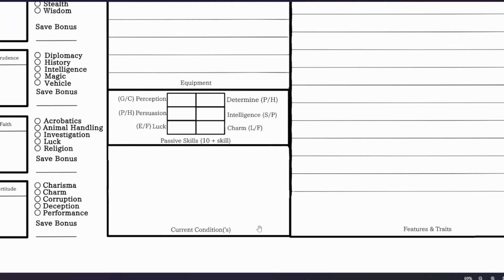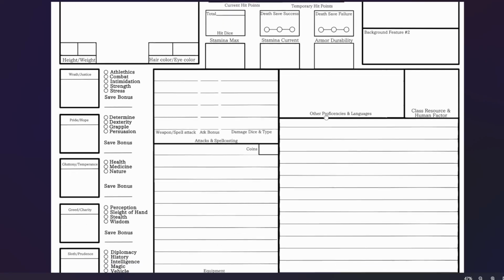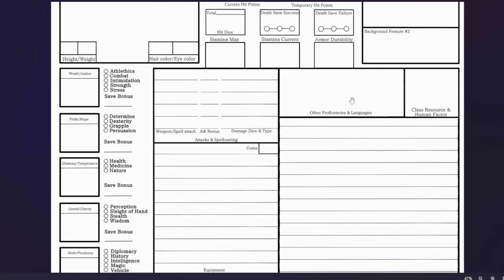There's also your current conditions. So you yourself can also keep track of the conditions your character is currently under, if they have multiple, if they don't, or they don't have any. We have other proficiencies and languages, same as D&D. You put your proficiency, like your armor and weapon proficiencies, and your languages you do know, which we're still working on currently.